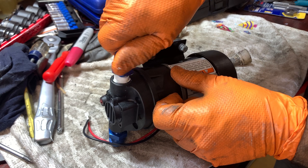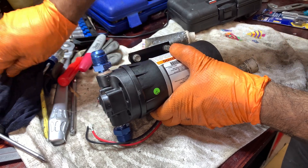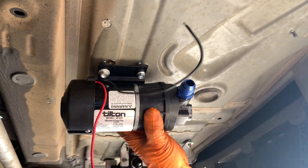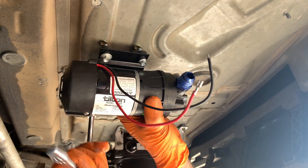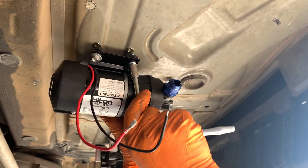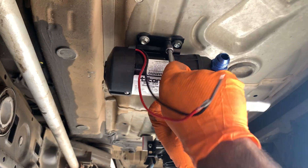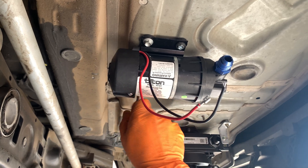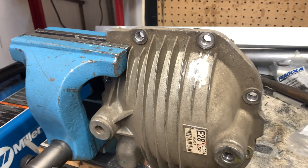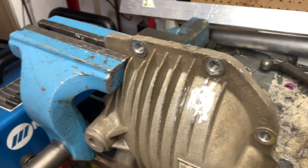Once you've tightened everything and have your fittings in place, make sure everything is going to plumb correctly before you move on. We installed the pump on the car using rivnuts to the body, mounted under the spare tire carrier — four holes, four rivnuts, six-millimeter bolts holding it in place. We also mounted it so that the lines don't kink, have plenty of room, and stay away from any heat sources or anything moving around. Next step is mounting your fitting onto your diff cover.